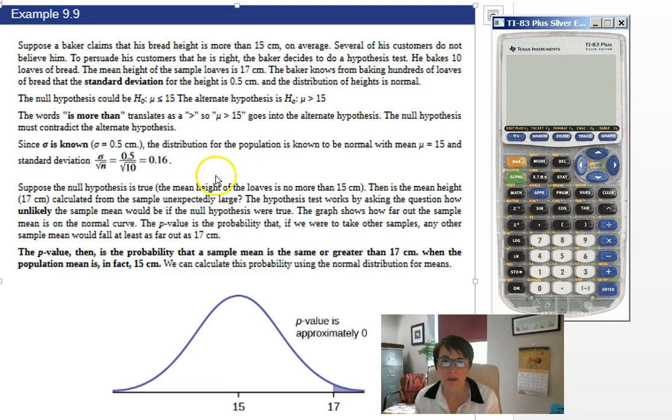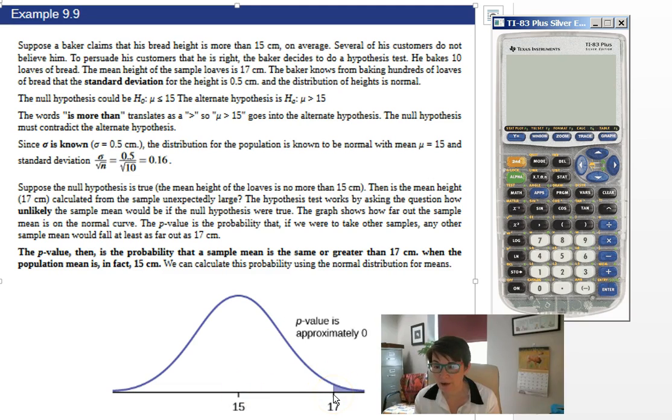Because of that. So since we do know our standard deviation, and it's a normal distribution, we are doing that sampling where we're going to find that sample error of the mean, which is going to be our standard deviation divided by the square root of our number in our sample. And we get this normal number here, which we can then calculate our p-value. So let's just look at this picture for a minute. We have this nice drawing. 15 is the mean. So we're going to see if we can disprove that 15 is the mean.